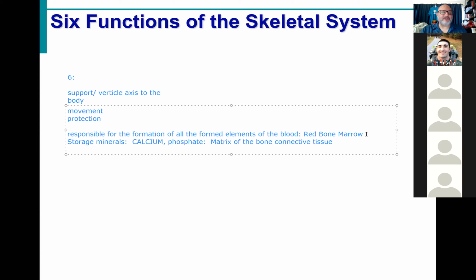Notice we had to be specific about storing minerals because there's something else that is stored within our bones as well. What is our sixth function of the bones, the storage of what? Triglycerides. Excellent. Triglycerides, right? Fats. Primarily triglycerides. Or I guess fats is bad. Let's at least say lipids. But you're absolutely correct. The primary lipid that is stored are those triglycerides. And where do we store the triglycerides inside of our bones?